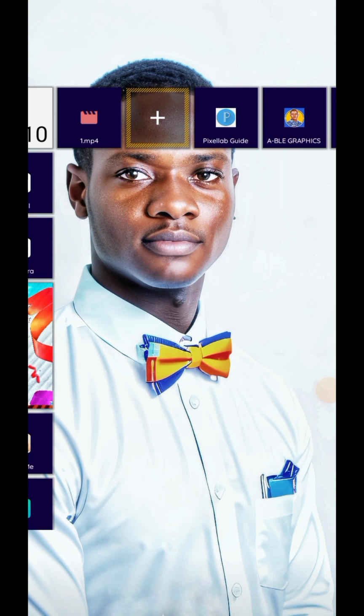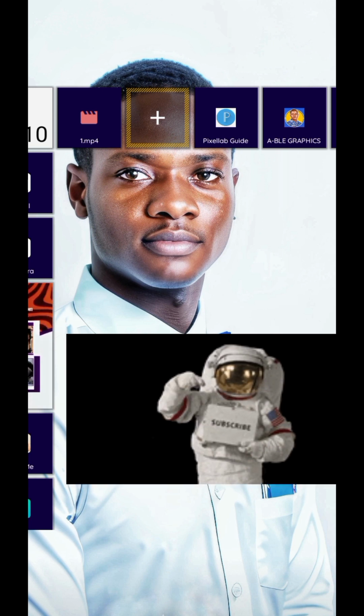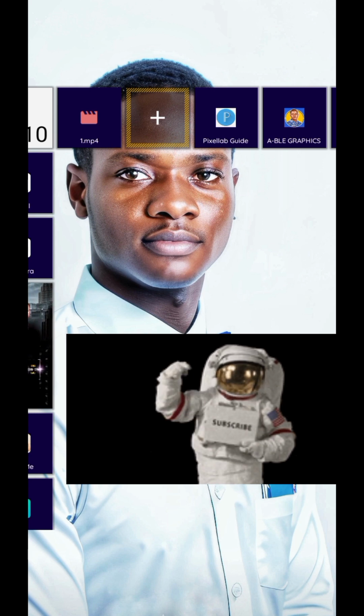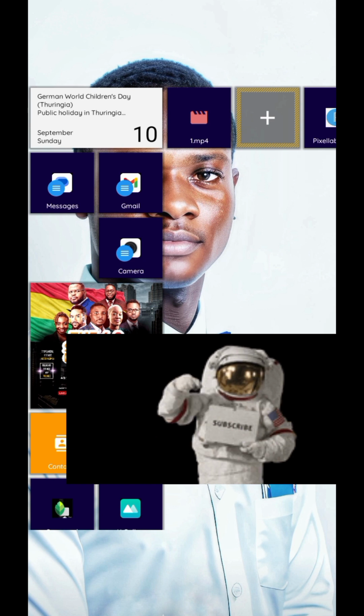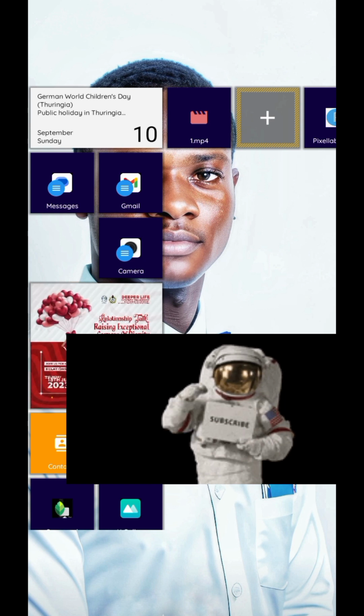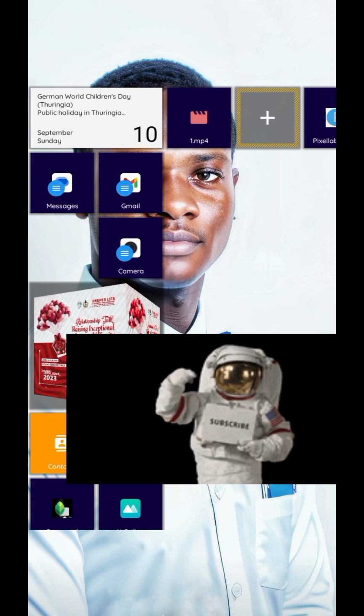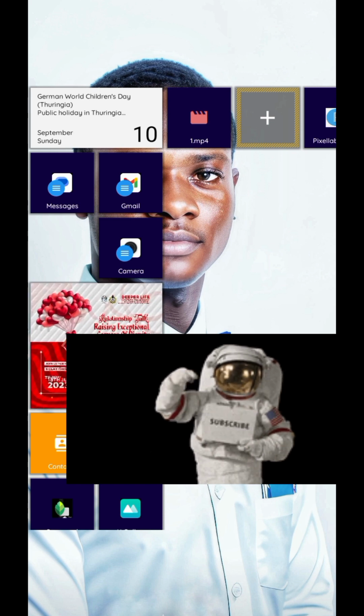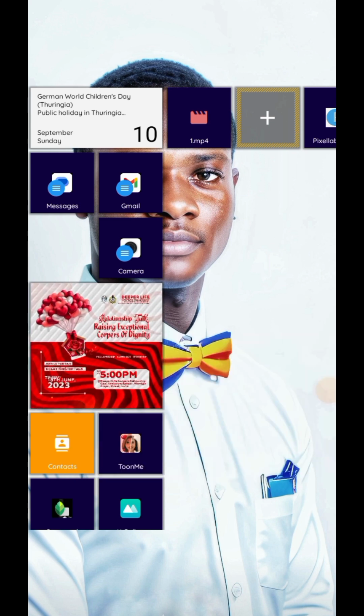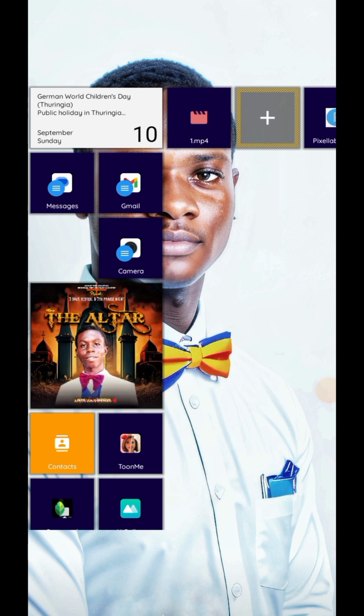This tutorial is an introduction to PS Touch. What is PS Touch and how is it helping us? What is the impact? What is the function? So in this tutorial, I'm going to show you some things about PS Touch. So just pay attention, move closer to your screen, and get ready to add to your own knowledge.